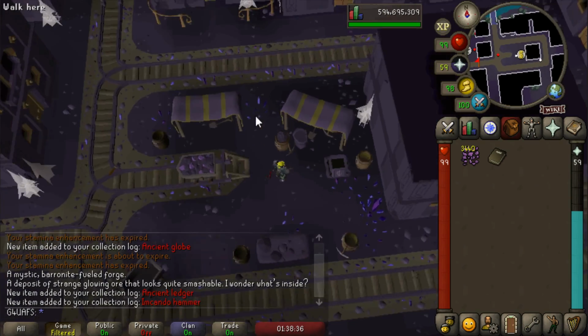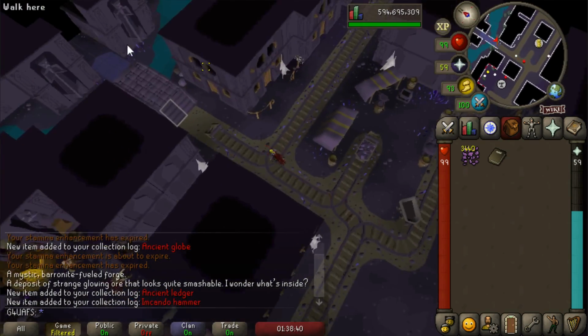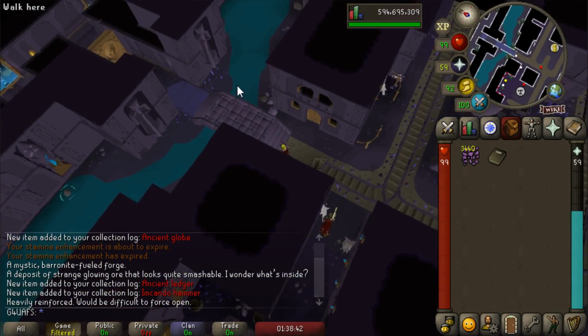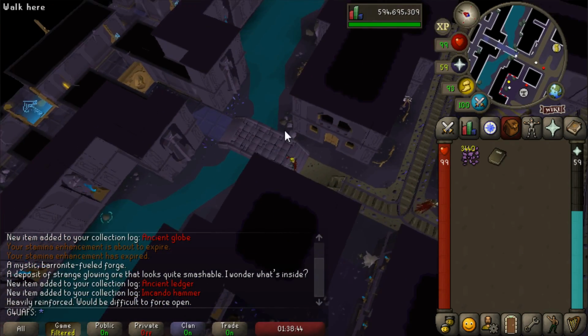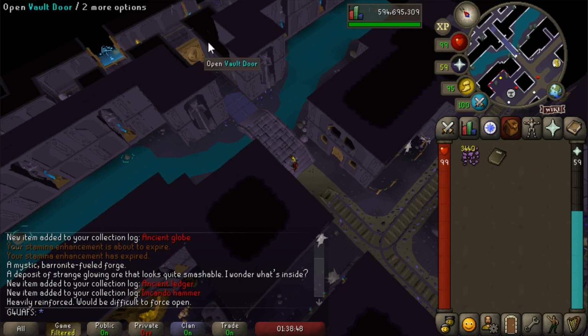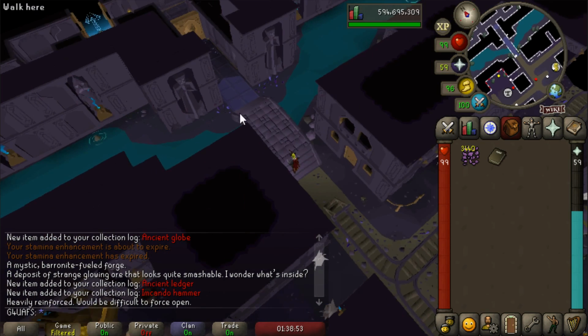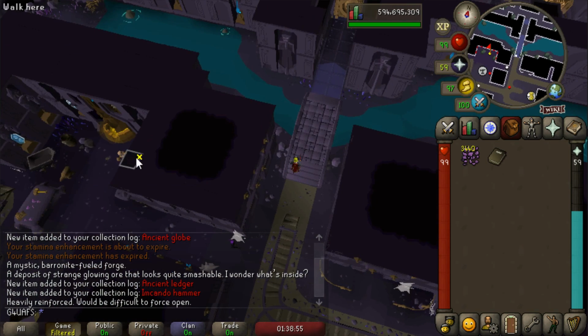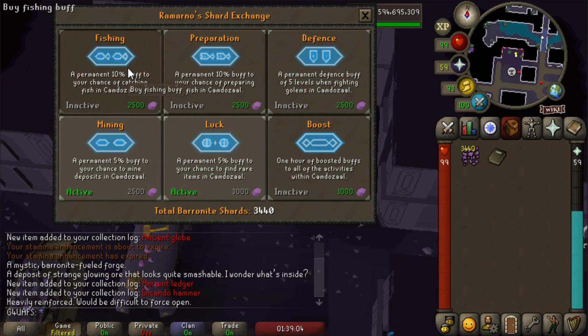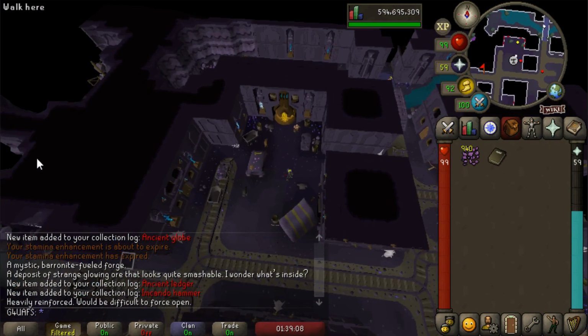Part of me wants to spend these Baronite shards to get the fishing buff so we can start fishing, but then part of me really wants to go into the ancient vault right here. I think we almost have enough to get both the upgrade and to go into the vault, so maybe I'll go mine a tiny bit more, we'll upgrade the fishing thing so we can start trying out the fishing, and then we'll do one run through the vault, which I'm sure will not go well. First off, boom, let's upgrade the fishing, and back to mining I go for another couple hours.